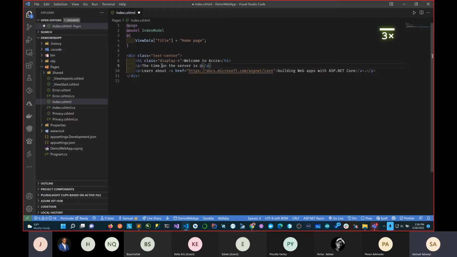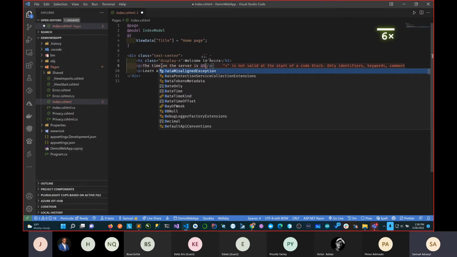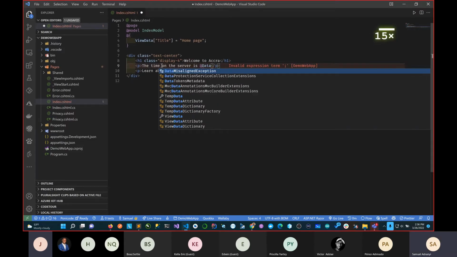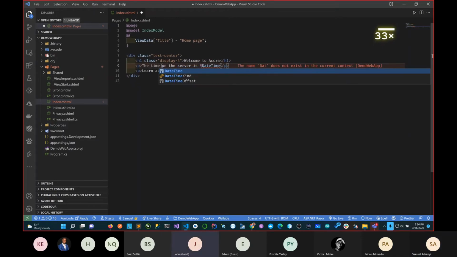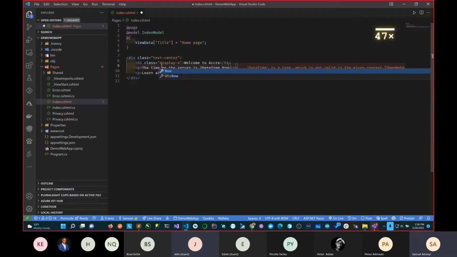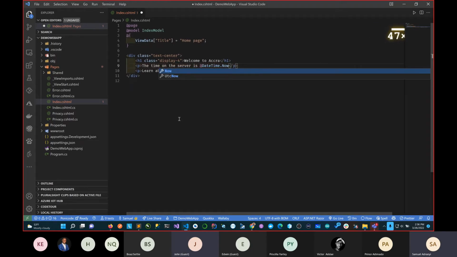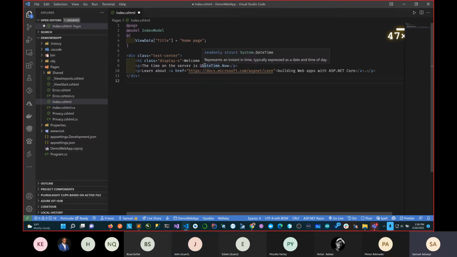I can do an at, and this here is invoking .NET. That I can do DateTime.Now, and this here is coming from the System.DateTime namespace, which is one of the natives in the .NET framework.